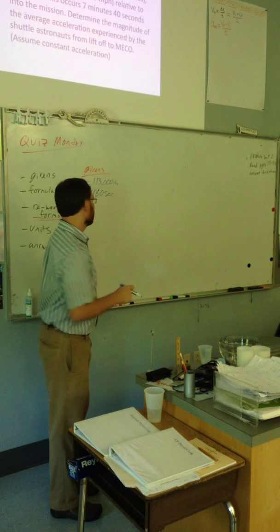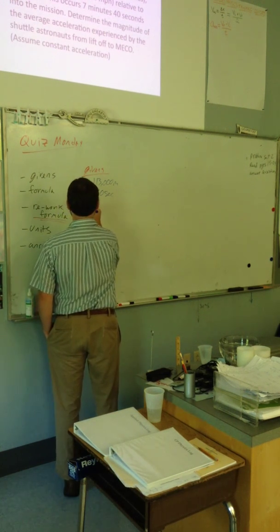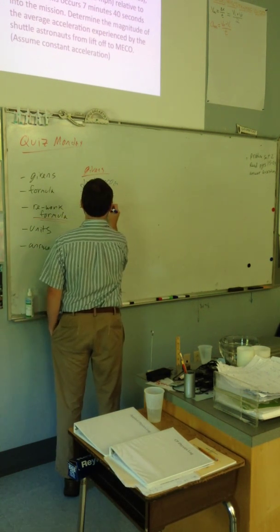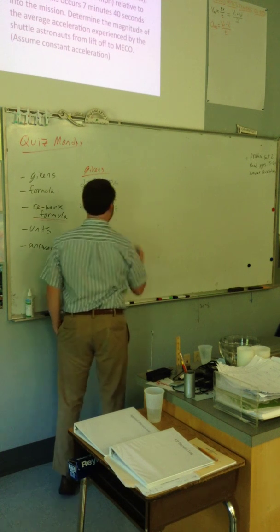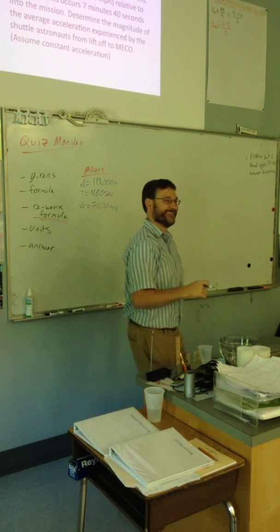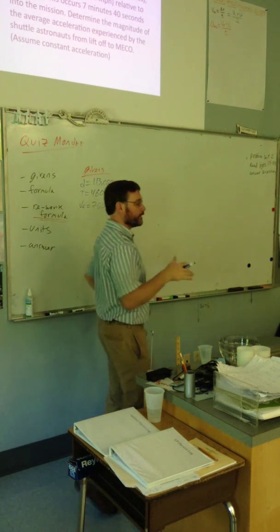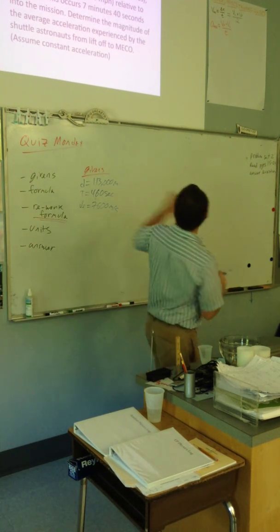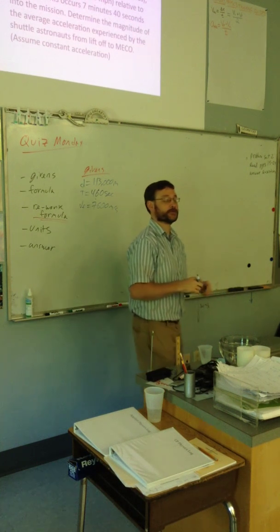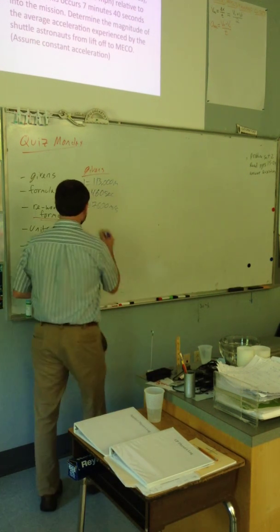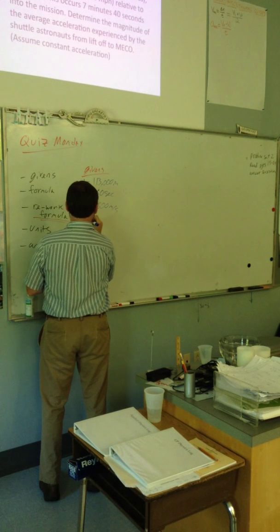The final velocity is 7,600 meters per second. You know, you'd think they could be able to get faster than that. All right, and then there's something else that we can assume here. And I don't mean constant acceleration, I mean something else. The initial velocity is 0. We can assume that the initial velocity is 0.